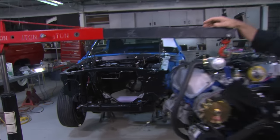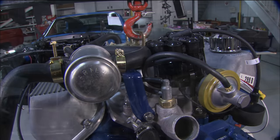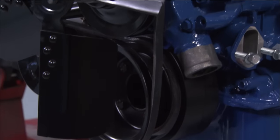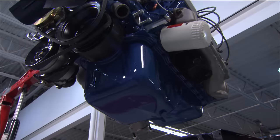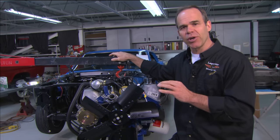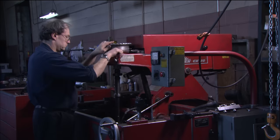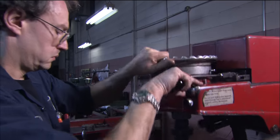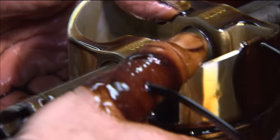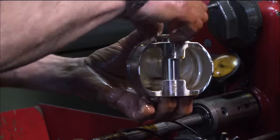A big part of any restoration is detailing the engine — when you open the hood, this is what everybody wants to see. Having the right smog equipment, the right distributor, alternator, hoses, plug wires, and all the right bits and pieces is what makes an engine bay great. But a bigger part for a great restoration is the inside of the motor — it has to run and drive like a brand new car. We'll send it down to Active Engines; these guys go through it, balance and blueprint it, and make sure it's 110%. The first thing they do is put the block in the machine and bore it over — in this case 30 over. Boss 302s are notorious for having thin walls, so you don't want to go 60 over on a Boss 302. The next step is the pistons, and they want to clearance the wrist pin properly — it's a tight fit but has to be free, especially with a full floating piston.